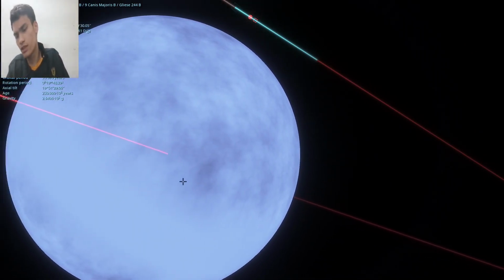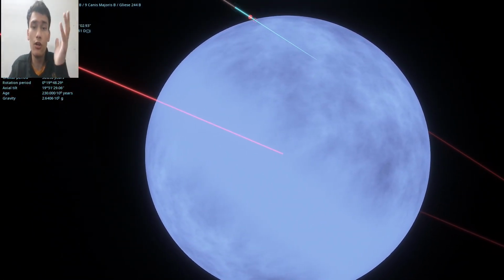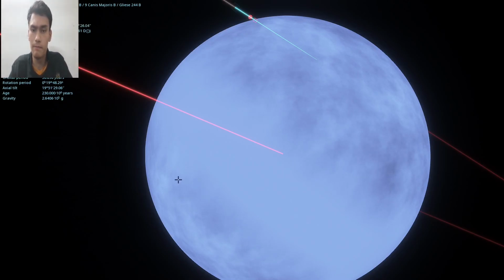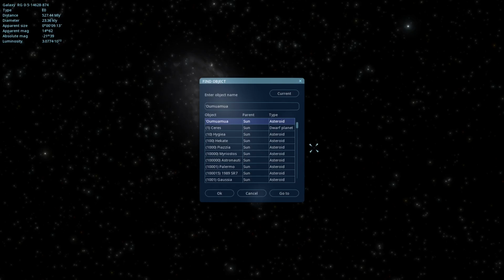White dwarfs are not that abundant in the universe because not many stars have been old enough. Okay, so the next type of star is actually my favorite class of stars, my favorite type of star, and this comes after white dwarf. After a white dwarf takes billions of years to cool down.